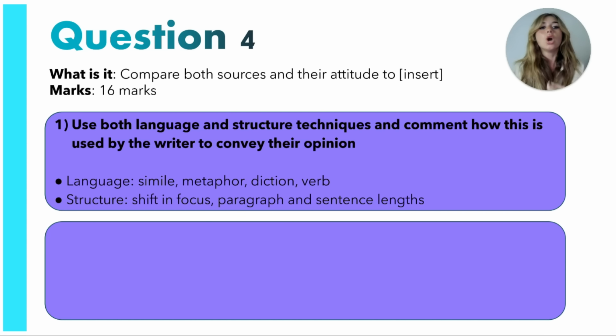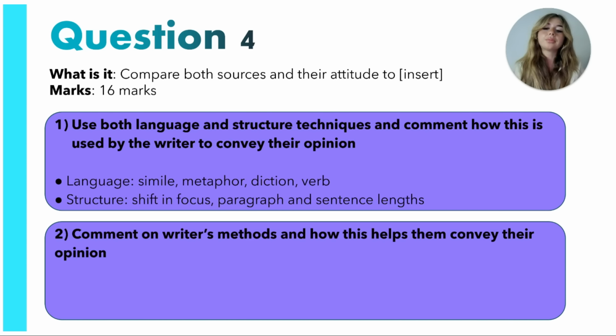If they're talking about buses, what does that show? What does the simile or that metaphor show about their opinion on buses? Do they like it? Do they dislike it? Are they excited about it? Are they being quite imaginative with it? Tell me what it shows about their opinion, what you can understand about their opinion from them using it.